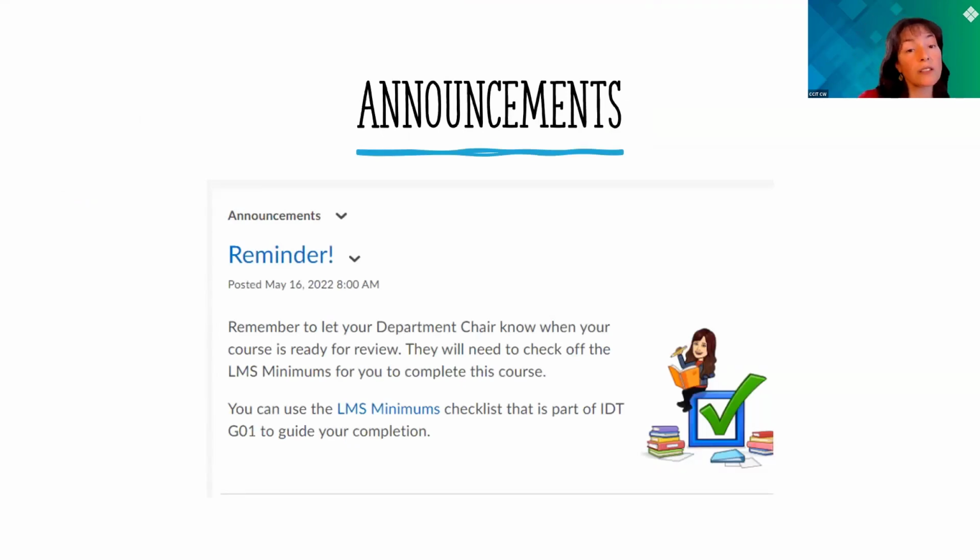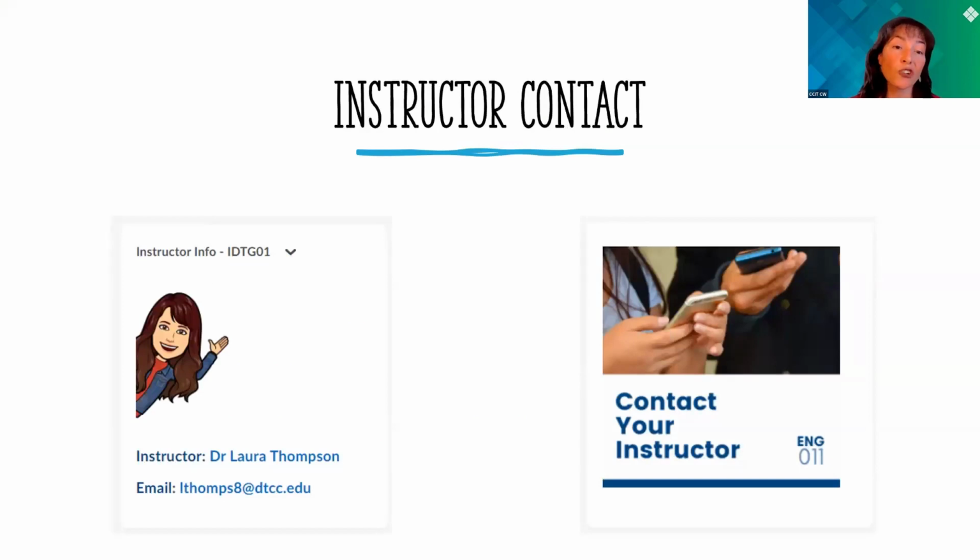That's one of your widgets. Here's a sample instructor contact. You'll see in this one that I created, it's personalized. I've got my little Bitmoji there, my name, and my email. And in this one, I've been able to provide links on the image and on the words, so that they can email me directly from this widget as well.